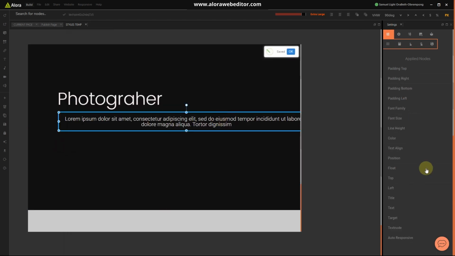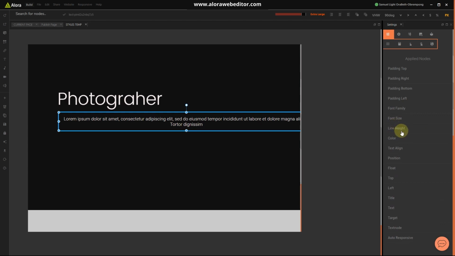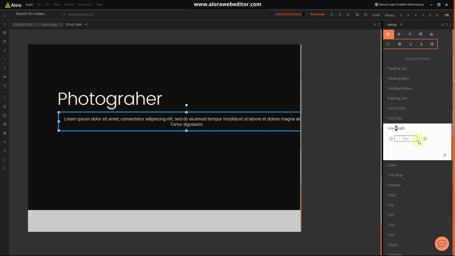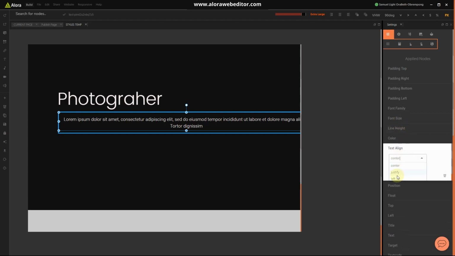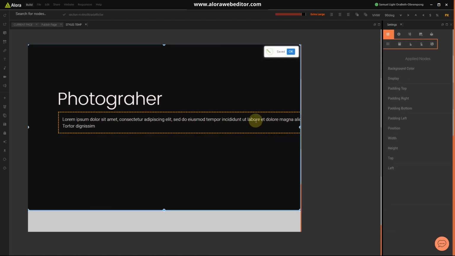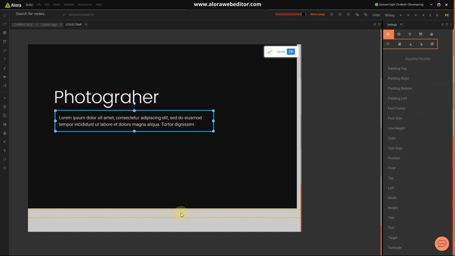What I'm doing is for a reason. You'll come to find out. So 30 is a bit much. Let's make it 25 for the size, right? It fits perfectly. And then we are going to go to the line height. Let's increase it a bit. That fits also very well. And then we are going to text align this to the left, right? Now we are going to reduce the width of the text so that it can have this here.